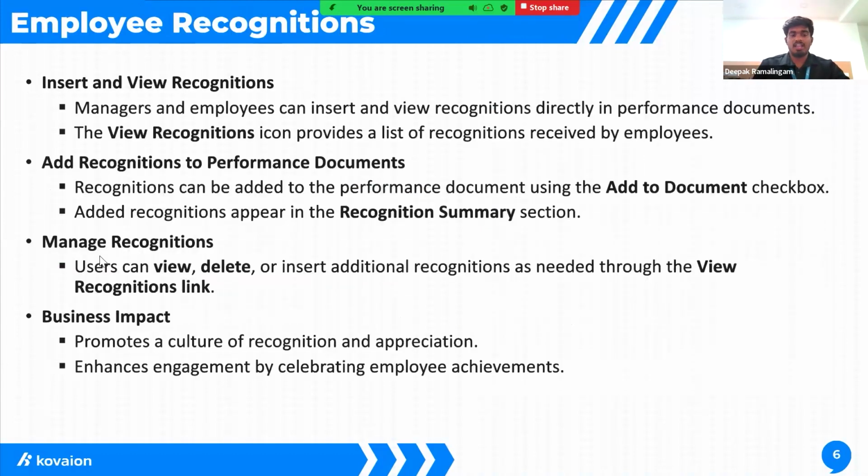And then we can also manage the recognitions. For example, in the performance document, we may have added recognitions from a previous annual or previous quarter, and the employers unknowingly added that. So we just have to delete those. You can easily delete, view, and insert additional recognitions as needed in the view recognitions link.